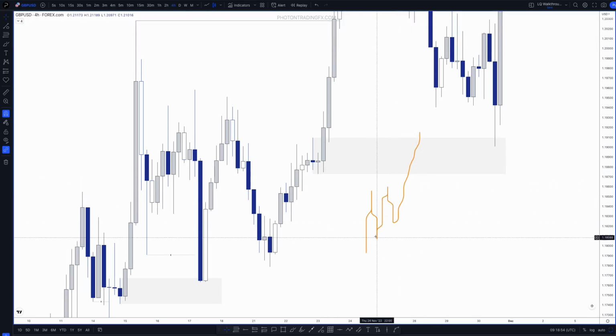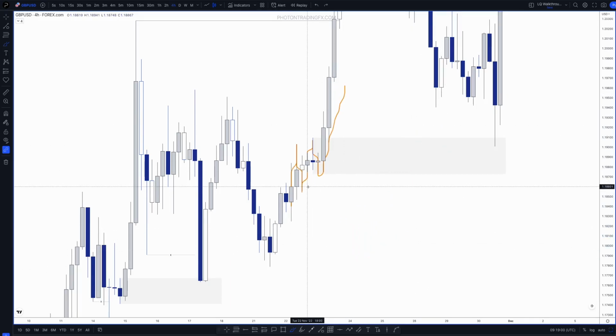So we don't sweep any actual low. For there to be a sweep zone, it would have had to sweep that low there, right? It would have had to come down, grab that low, and go. So it would have had to sweep this. If that had done that and gone like that, then I would call it a sweep zone. Because for me, or at least at the time of recording, I want to see a minimum of a fractal low that needs to be taken.